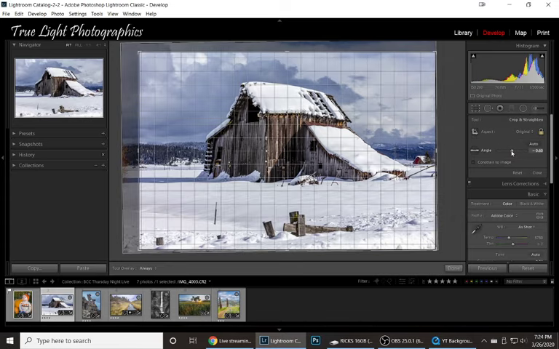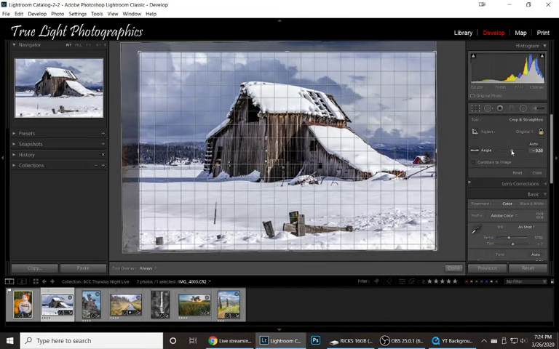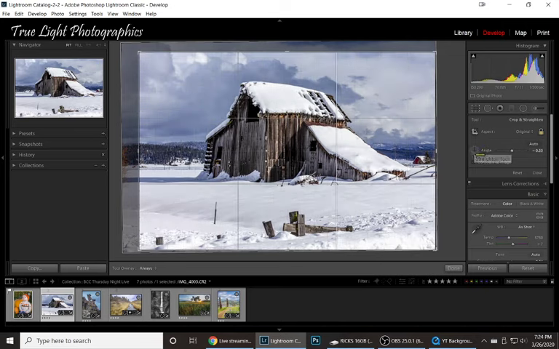Anyway, there's a couple ways we can level using this tool. One is to use the slider, and I can run the slider back and forth and tilt the picture and level it that way. I find an easier way is to come over to this little ruler and click it. And now what it does is it says anything that I run that ruler along the edge of, that becomes the level. So say the horizon looks like it's about here, and I run the level across here. Now it levels to that.